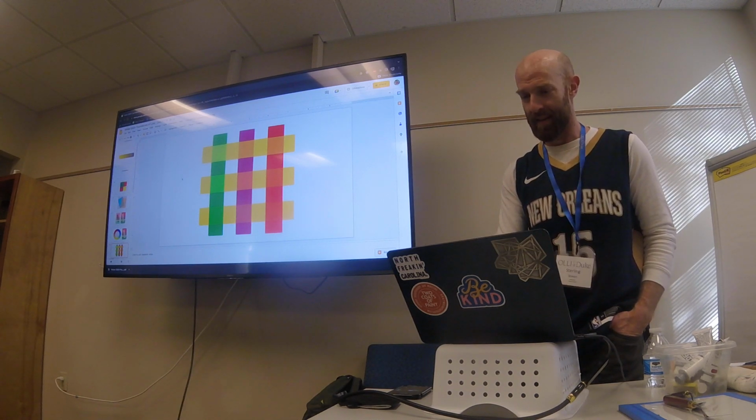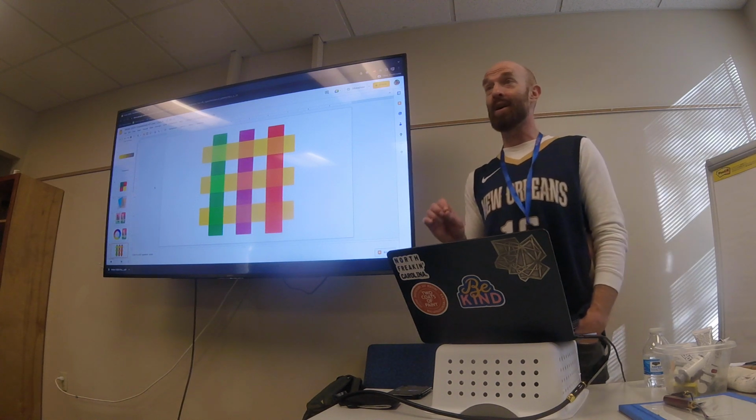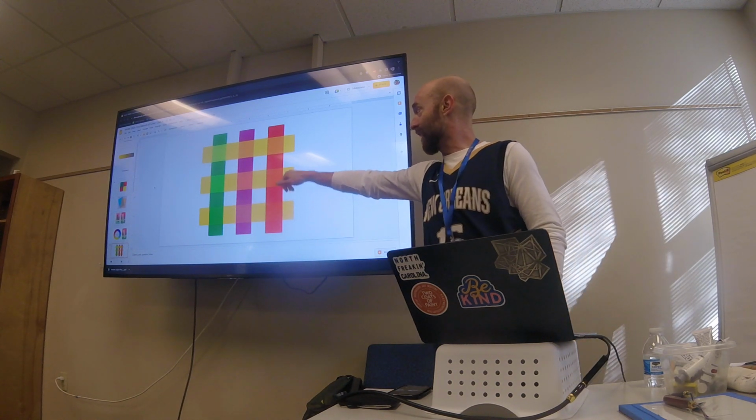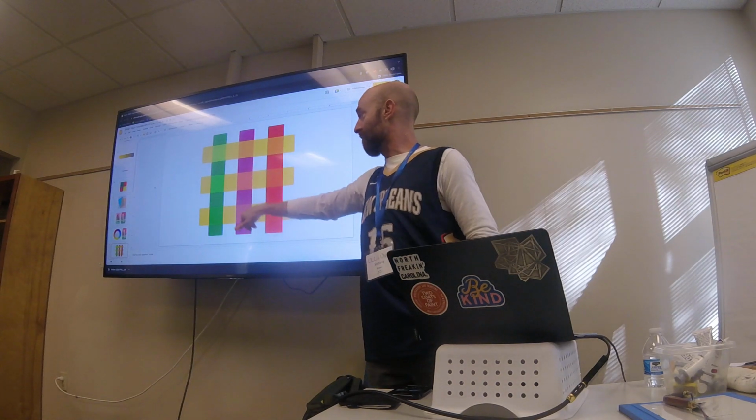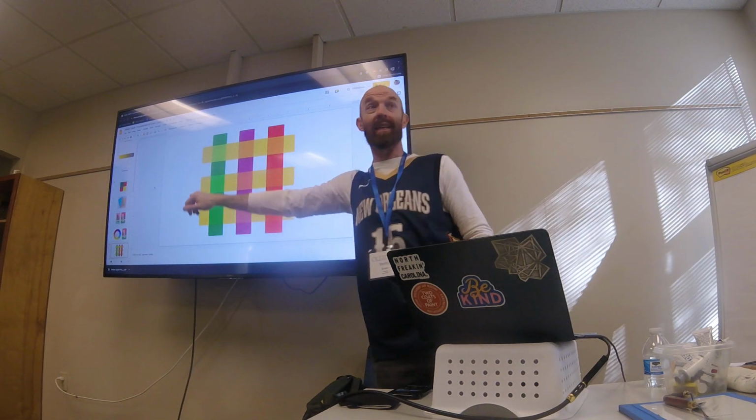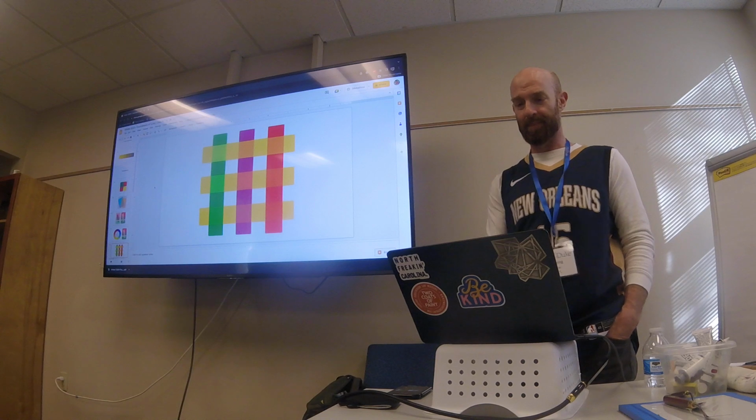Sorry, guys. I promise you, if I put my color meter over top of this yellow, this yellow, this yellow, this yellow, every time I hit this, it would tell me it was the exact same yellow. That's the point.